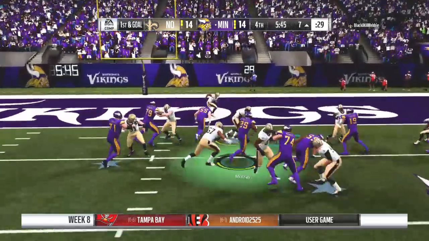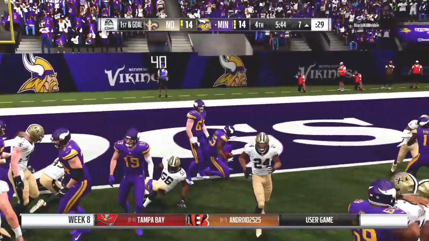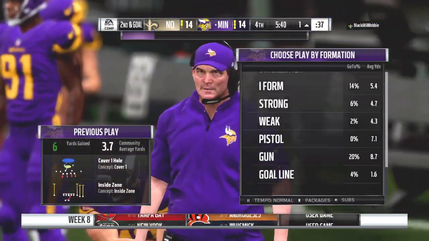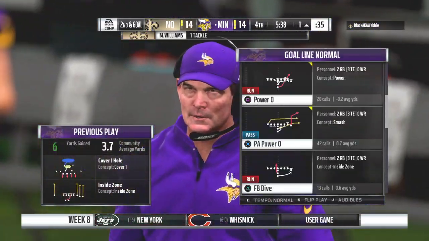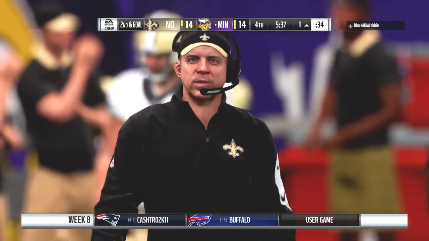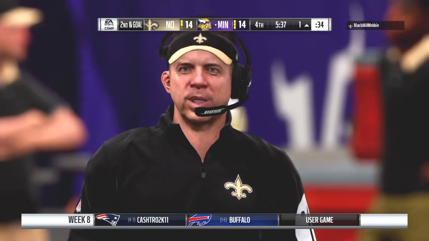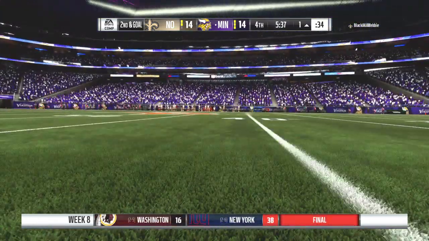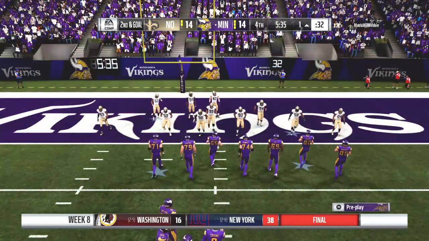They'll try to run it in with Murray. And they get him down at the 1. He had the broken tackle, but ultimately could not get into the end zone. A nice pickup of 6 there to get him closer to the end zone, and it'll be 2nd and goal. Second and goal from the 1.